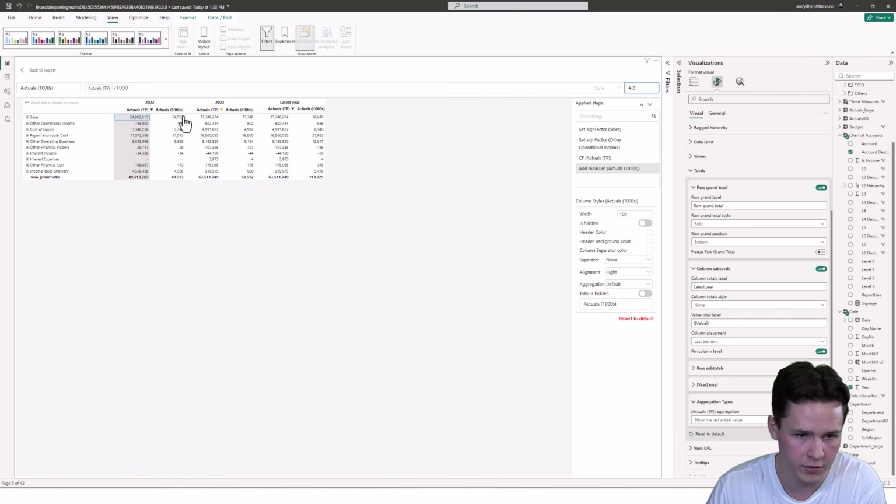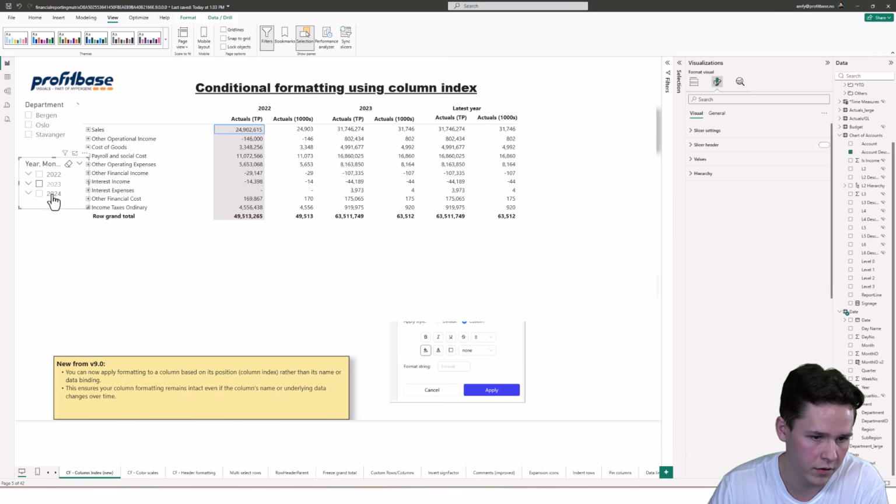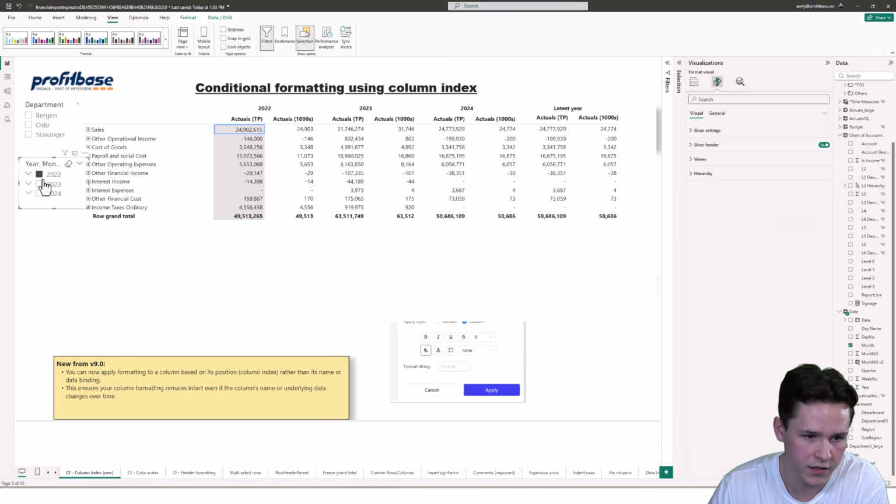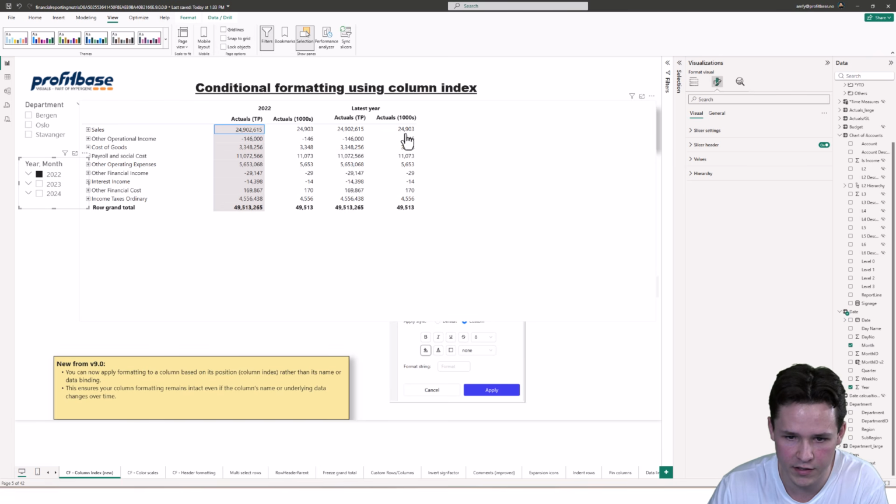So now this looks quite nice and easy to set up, but we see that the subtotal is not showing in the same way as this one is. So what we have added in version 9 is the possibility to show last value in the aggregation field. So now if I select that one, you see that these values align with these ones. So now I can go back and change the slicer selection, and you see that this will be responsive to the slicer selection as well.